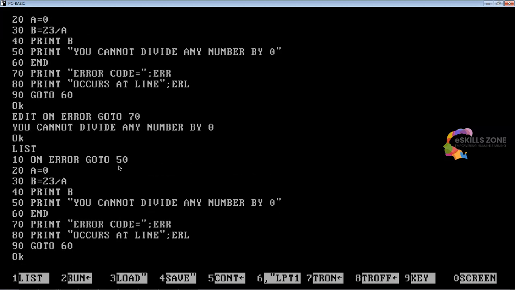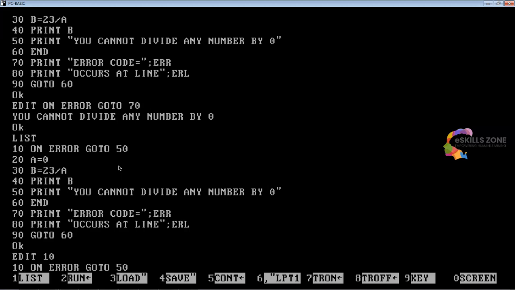So we'll list it and we'll edit line 10, and we can give the value 70 because we want to show the error code.